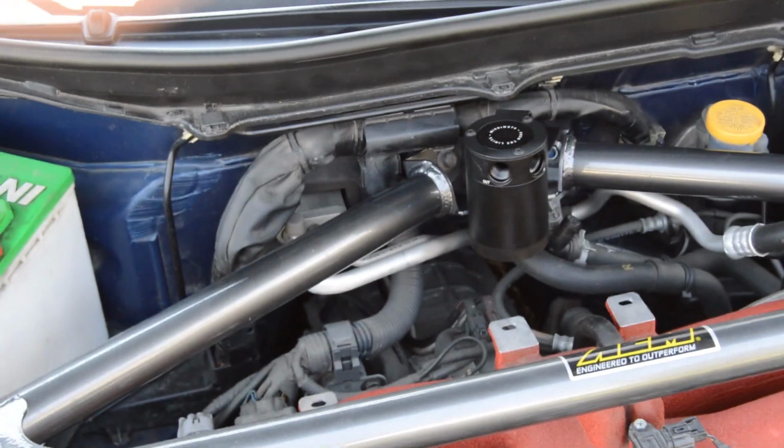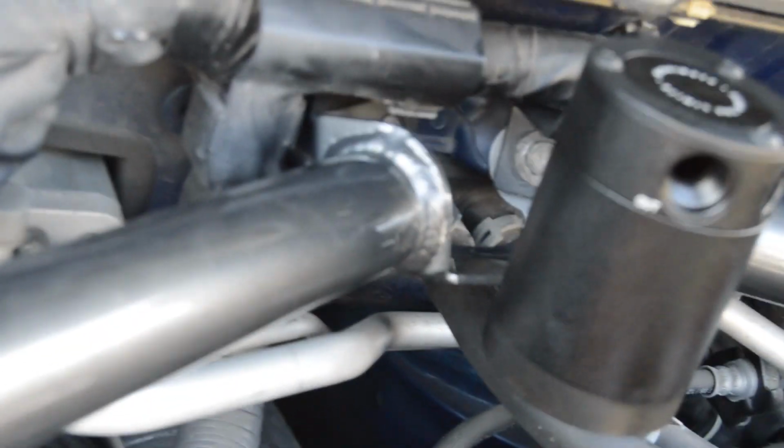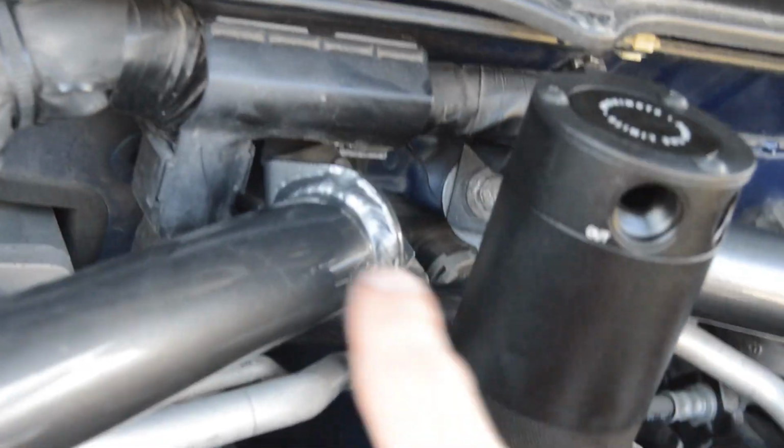Oh, side note, to get this to fit, I don't know if it has to do with them redesigning it or if it has to do with this strut bar that's on the car. I did have to add a few washers for space on the back of the bracket on this bolt so that it would stick out enough so that it didn't touch. There's just enough clearance. It sits straight, it sits level.